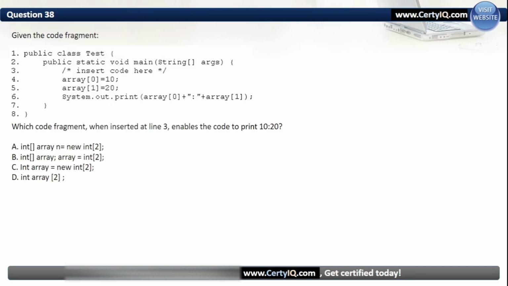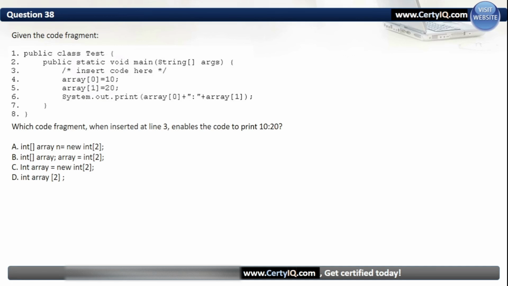Question 38. We are given the following code fragment. Which code fragment, when inserted at line 3, enables the code to print 10:20? Our options are A. int array n = new int[2];.